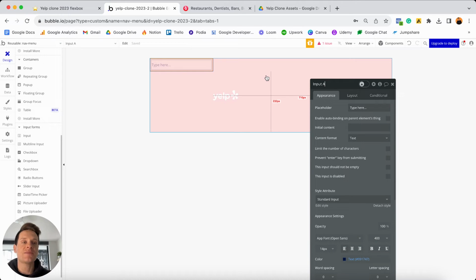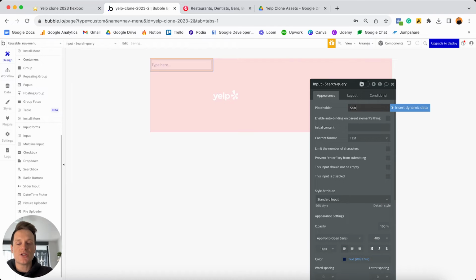And the reason for that is because input fields store data and information. So when you go to create workflows and link things to your database, it's important to know exactly where you've stored that information. And by being able to clearly reference an input field, it'll make your life so much easier inside a bubble. So for this input field today, I'm going to call this input search query. I'm also then just going to update the placeholder text while we're here. So the placeholder text, as you can see, is just the text that sits inside of this input field until someone actually clicks in the input field and starts typing something out. And so this is just going to display the words search listings.